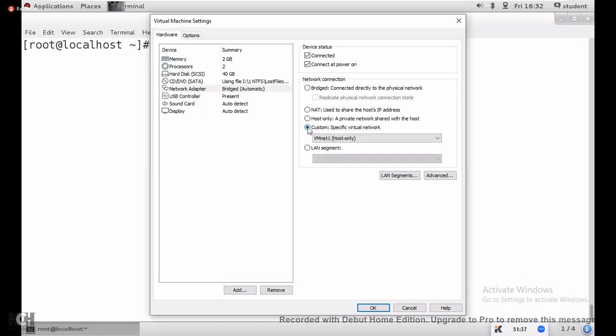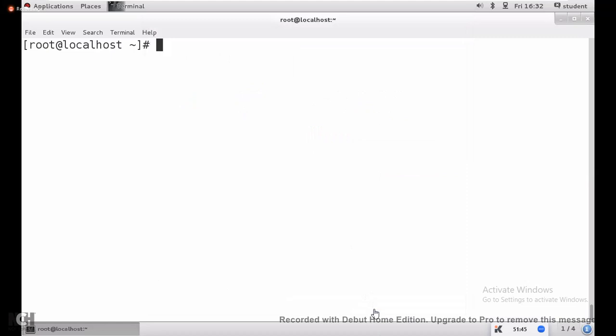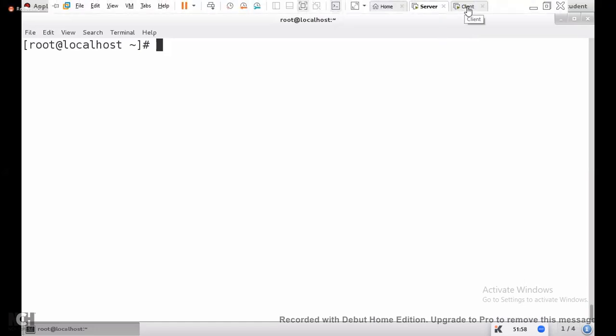VMnet1 host only. Then click OK. That's it. Means one bridge connection, one VMnet virtual network we are establishing between server and client.